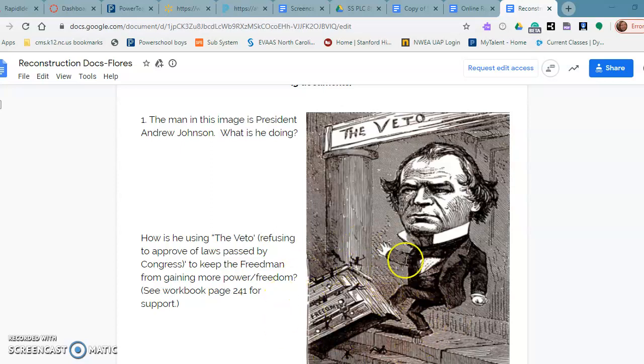Now, if you look here at this thing that Johnson is kicking, it's called a bureau, and a bureau is like a dresser or an armoire or a cabinet, some might say. The author of this political cartoon is using this as a play on words, to show that Johnson is kicking the Freedmen's Bureau down the steps. You can kind of see the words freedmen, and you can see little black people jumping out of the bureau. And that is because he is not wanting to help the Congress in this endeavor to try to have the Freedmen's Bureau take on a more prominent role within the South and putting it back together.